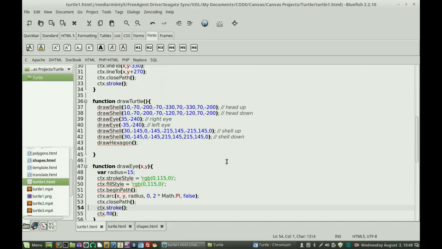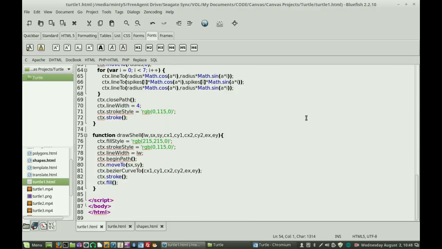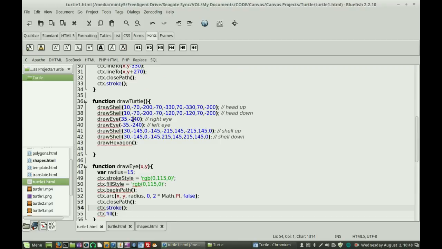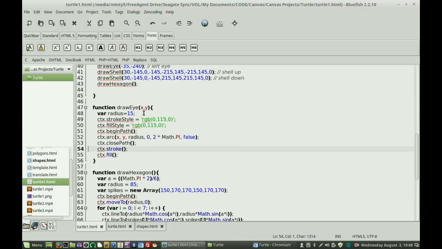So for example, when you do the head, the shell, when you go down and have a look at the shell, what you've done is you've set a line width to 10. So when you go to the eyes, they get bigger, and the reason for that is because the stroke, which is the line around the outside, got bigger. Now, there's a couple of ways you can get out of this. You can just reset the line if you want, but this is another way you can do it.